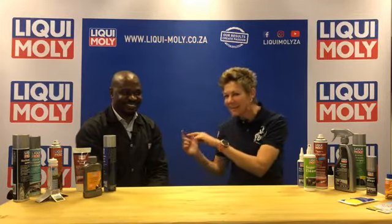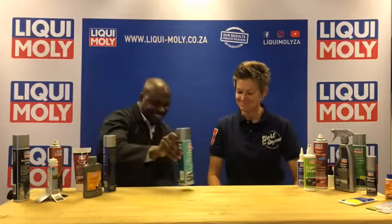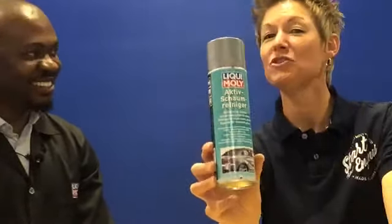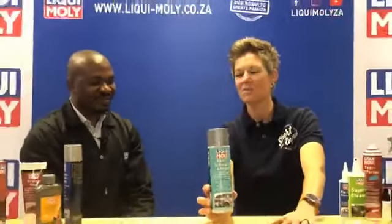We have an exciting new product in our range — the Active Foam Cleaner. There's been a lot of foaming today, but just to be clear: tire shine foam is for tires, upholstery foam cleaner is for upholstery, windscreen foam cleaner is for windscreens. The Active Foam Cleaner is for everything else that is not upholstery — you might want to clean your bike that has both rubber, aluminium, and plastic parts. And you don't need much water, which is important given water restrictions.